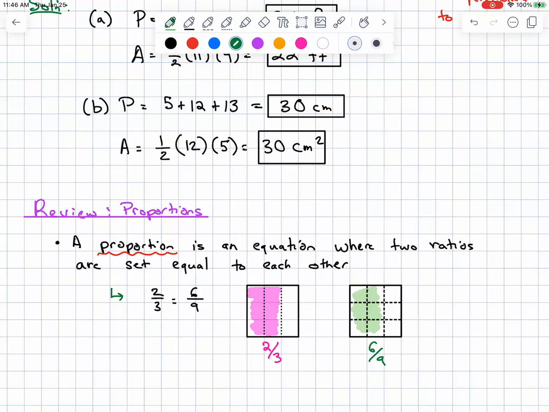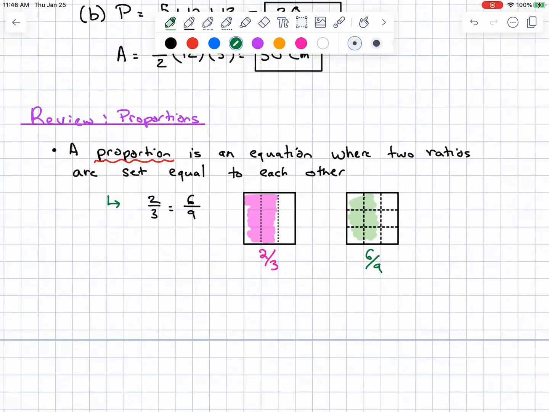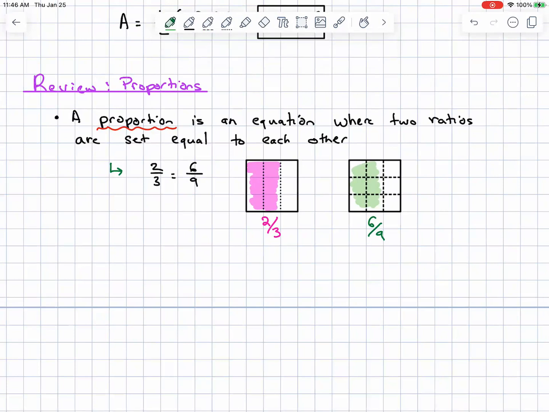So that would be a very simple look at a proportion, but the more common thing we do with them is find the equivalent ratio. So we solve proportional relationships. For example, and I realize it's a lot to draw those boxes, so I'm going to hold off for a second.